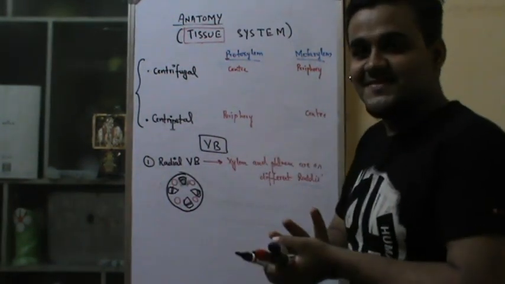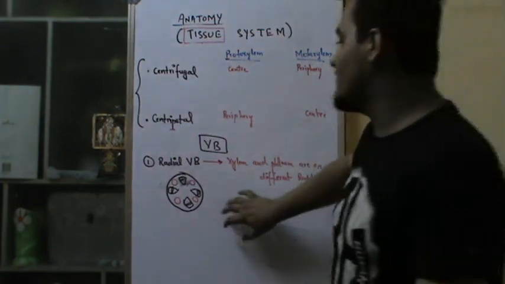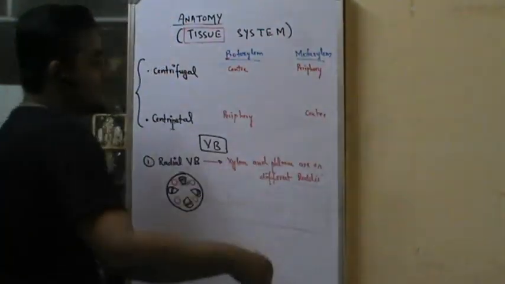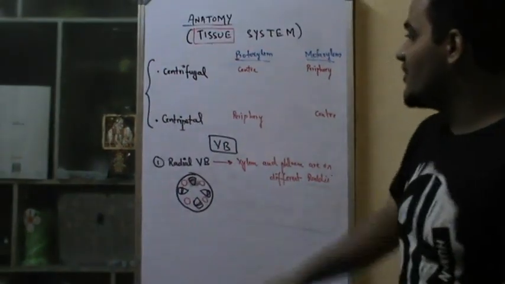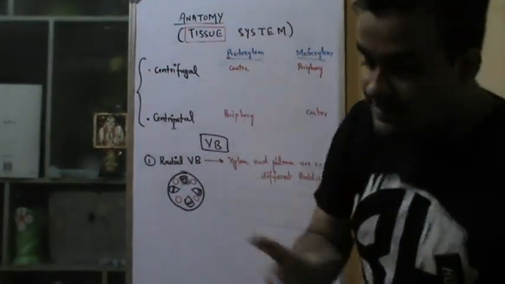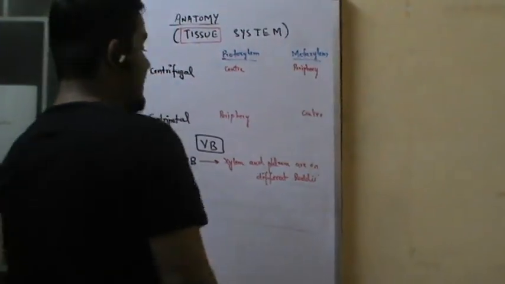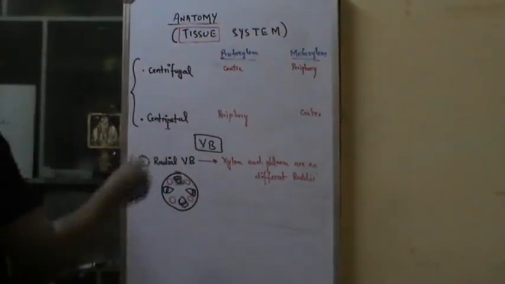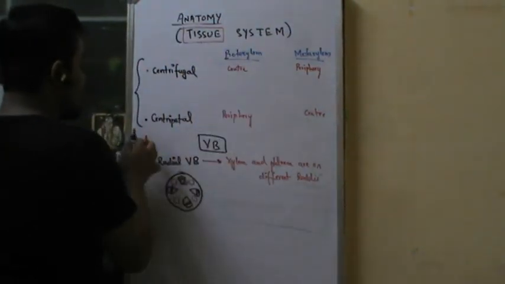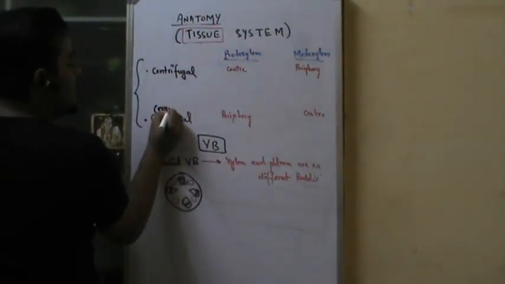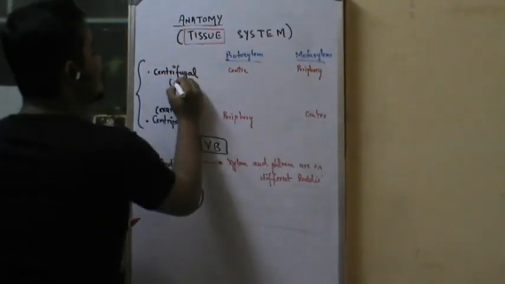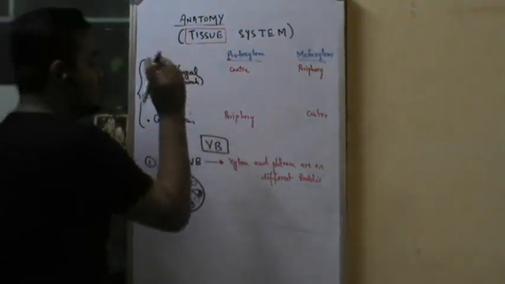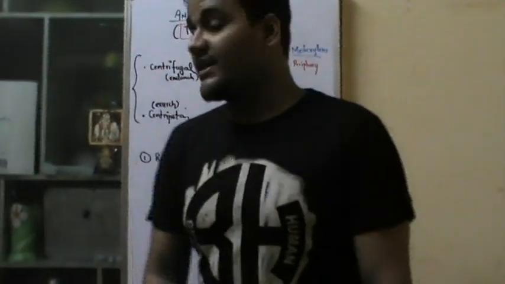The protoxylem is something which is towards the periphery in case of radial vascular bundle. Metaxylem is something which is towards the center. So can I say one thing? All the radial vascular bundles show a type of development which we call centripetal. Hamesha yaad rakhoge bachche, kabhi bhi centripetal aayega. Whenever there occurs centripetal condition, the complete of the xylem will be called exarch xylem. Whereas the centrifugal aayega, protoxylem center, metaxylem periphery, that condition will be called endarch xylem. NCERT liner, NCERT practical, you have to remember this.